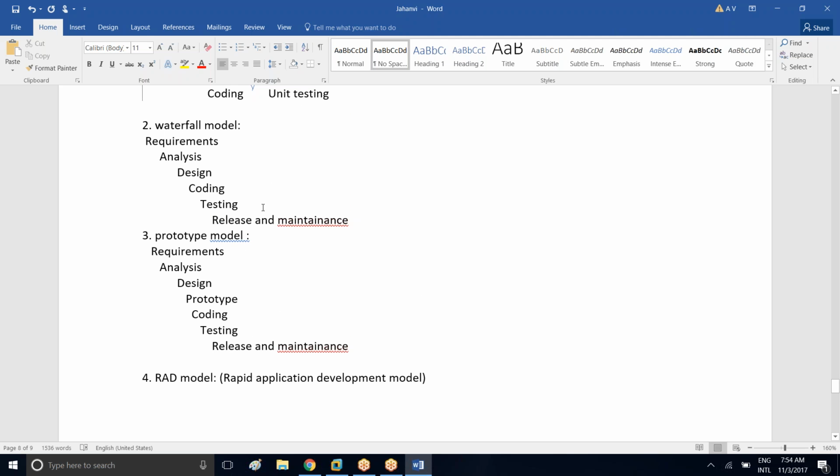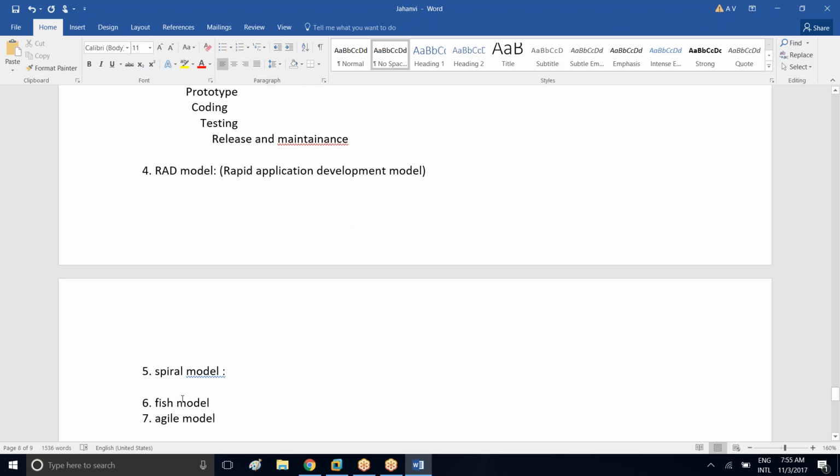Yeah, but this is a short-term project. In the waterfall model, after each and every activity only, you'll go for the next step. So RAD model is totally different. The client has already developed one application and he has to develop another application. So to develop another application, they will go and make changes in the code that they have written, so that you will test. So here the development team is given more priority and the testing team is given high priority. You can't compare the waterfall model with the RAD model. Both are totally different.